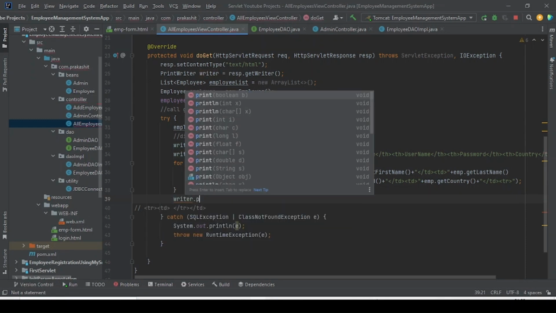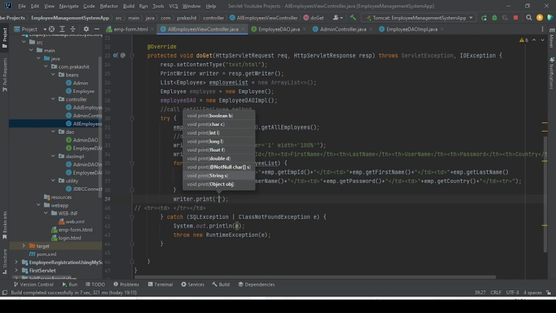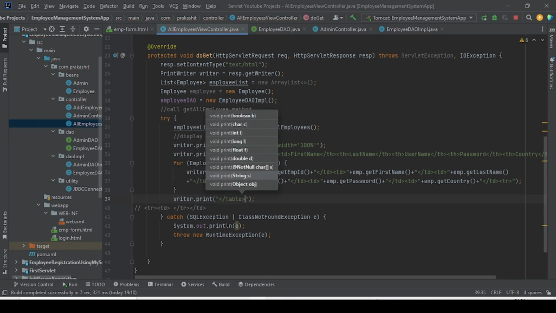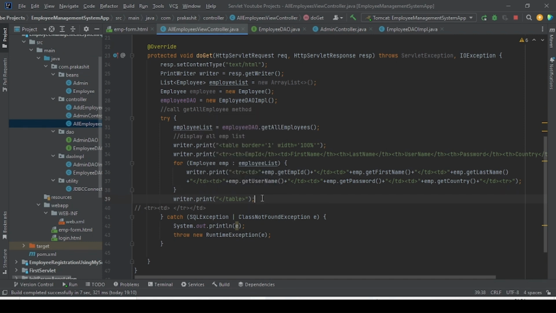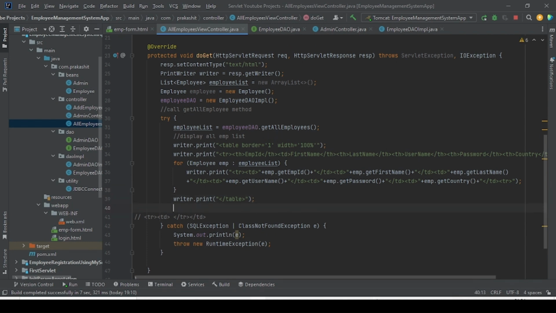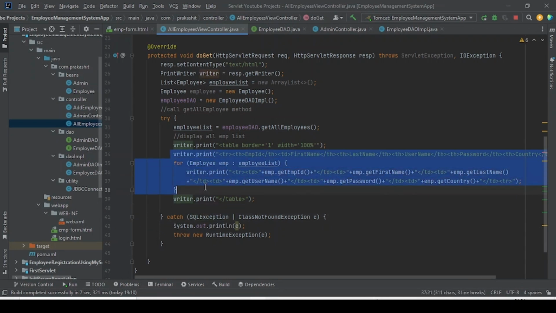Writer dot print, inside the double quote we'll close the table, okay, table is closed. These are the steps I need to do. Once that is done, let me press control y. We have printed all the data in the tabular format.